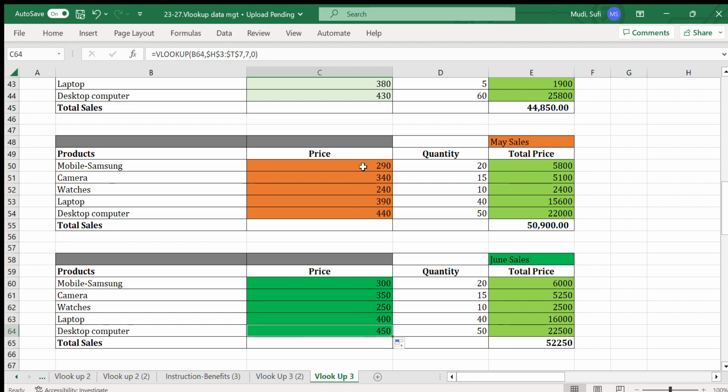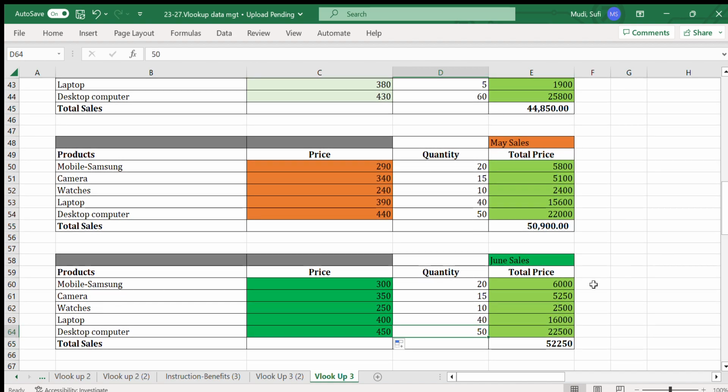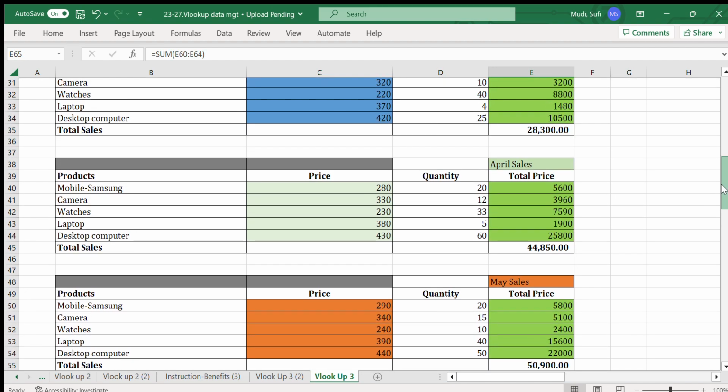For example, 290 to 300, 440 to 450. Then we'll insert our quantity sold, and it will automatically calculate the sales amount.